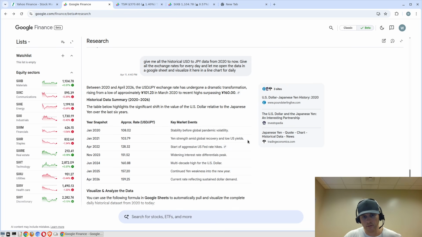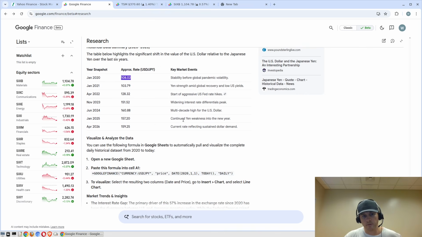So let's see here. And this is kind of cool. It gives some interesting key market events. So these are the key snapshots from 2020. So this means basically $1 US is worth this much yen. And now the yen is actually much worse. That's unfortunate.